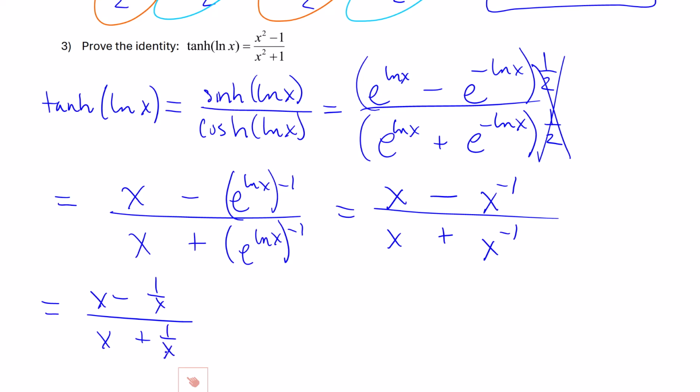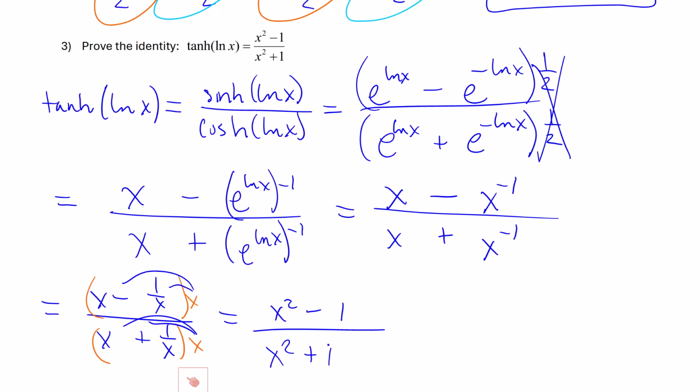This is a complex fraction from beginning algebra even, or intermediate algebra. And so we could simplify it by multiplying numerator and denominator by x, which we'll do here, which is just a convenient form of 1. So we can do this algebraically and end up with, if you distribute this x inside, you'll get on the top, or numerator, x squared minus 1. Down below, x squared plus 1, which, as you might recall, is exactly where we were trying to go.